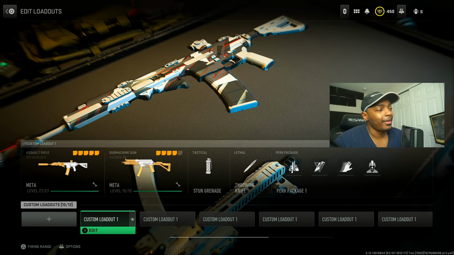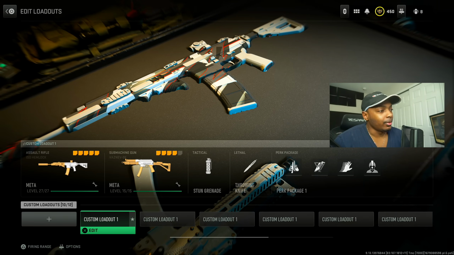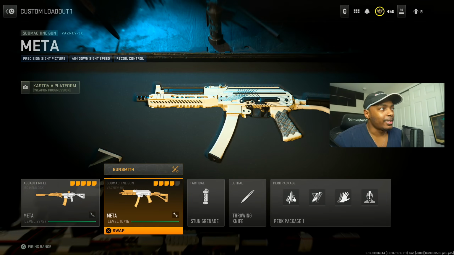I'm giving you guys the top 5 best meta loadouts for Warzone 2. These loadouts are going to be very easy to use, they have very little recoil, and you'll have a very good time using them just because they kill super fast, and with all things getting nerfed, you need a good weapon. So, we're going to start out with the two most popular weapons. These are the best ones to actually use both long range and close range.